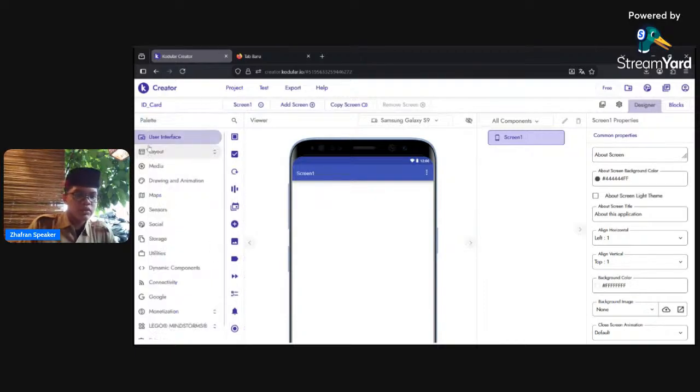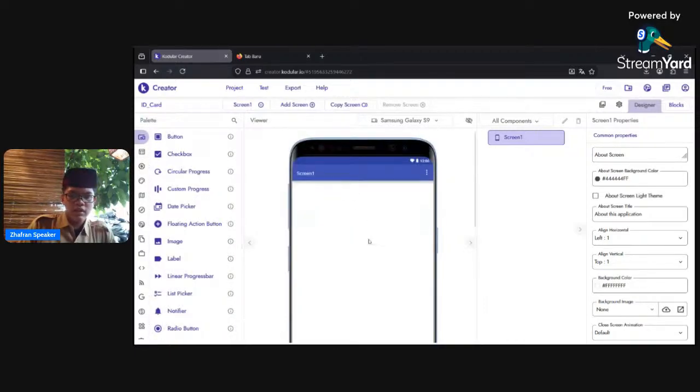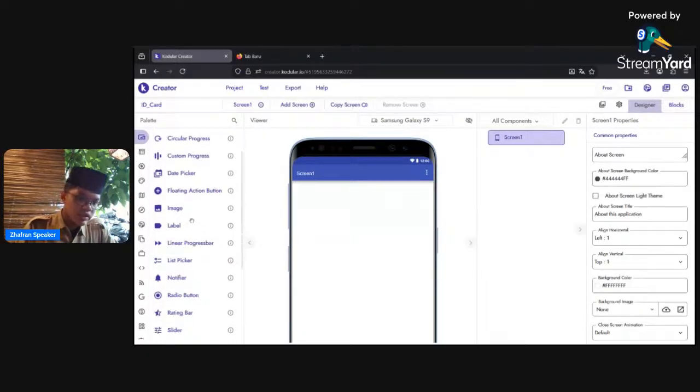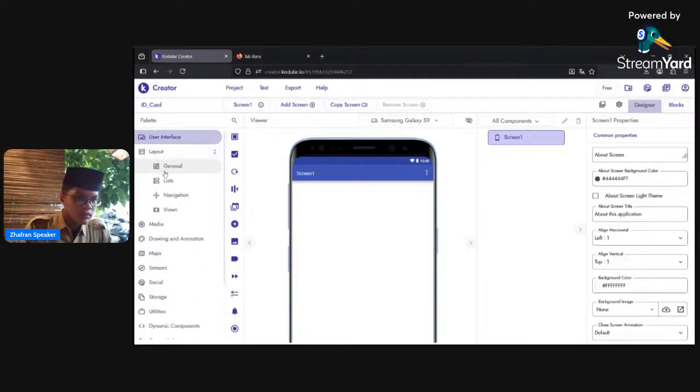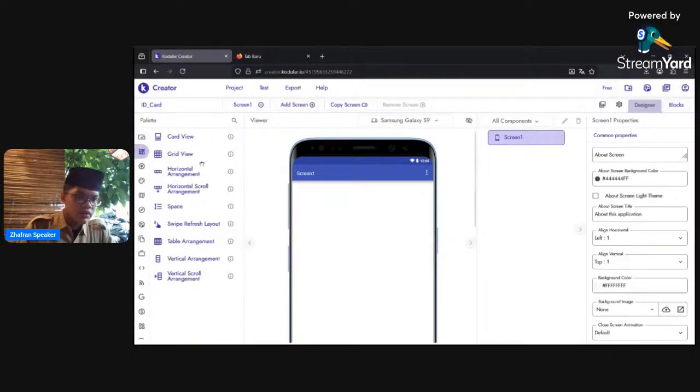Palettes are used for putting in the elements. So there are user interface items like these. Basically today we're going to use mostly image, label, and the layout, like this horizontal arrangement or horizontal scroll arrangement.